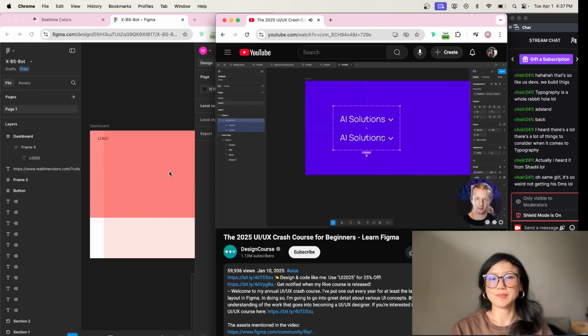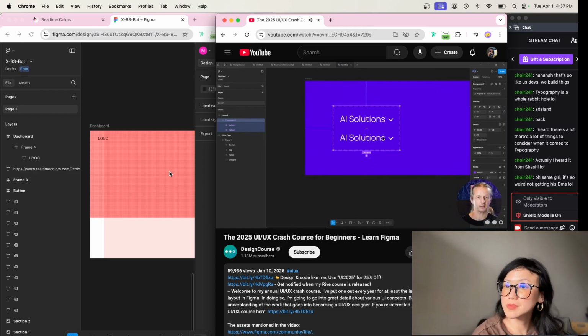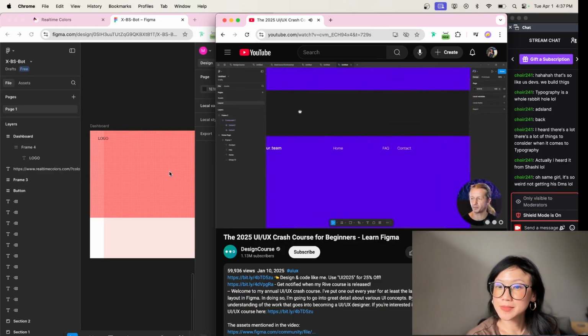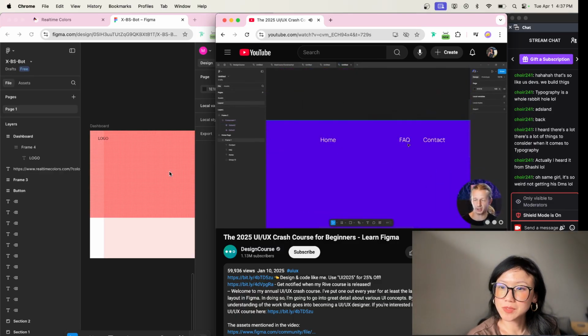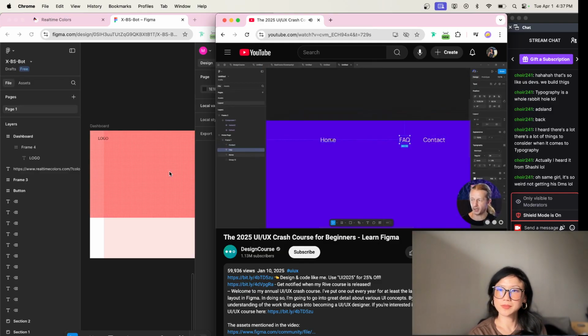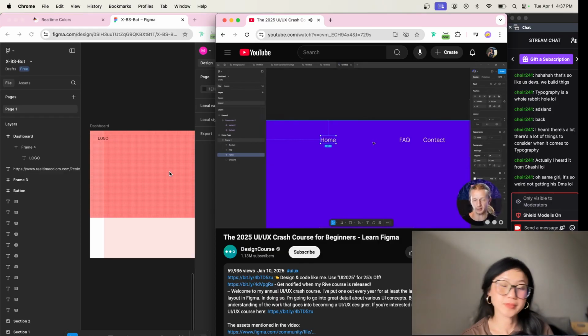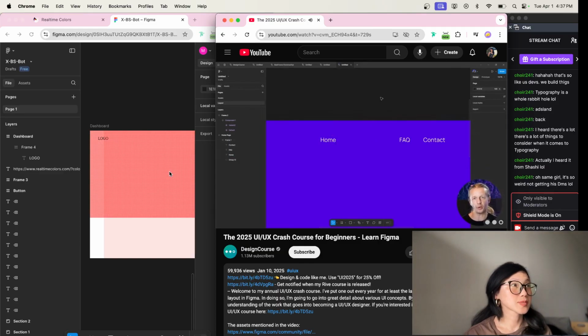What this allows us to do is create a secondary state, or many different states, of the same component. One of the differences in this navigation is that these three do not have drop-down icons. Only the AI Solutions element did, the one that we pulled out.